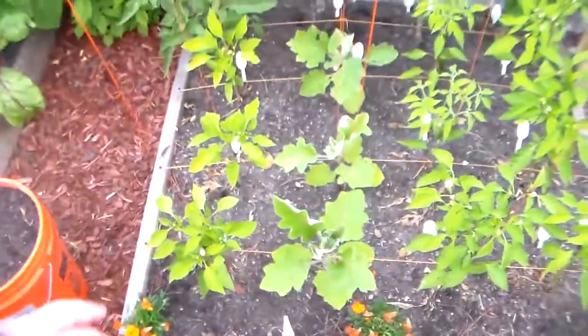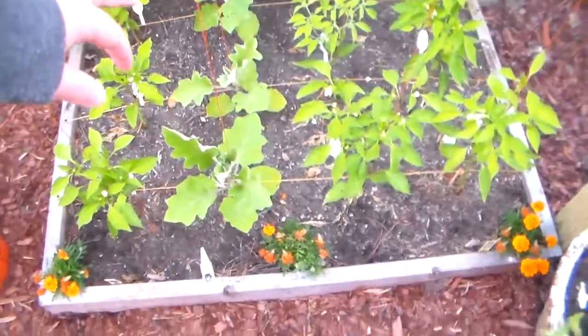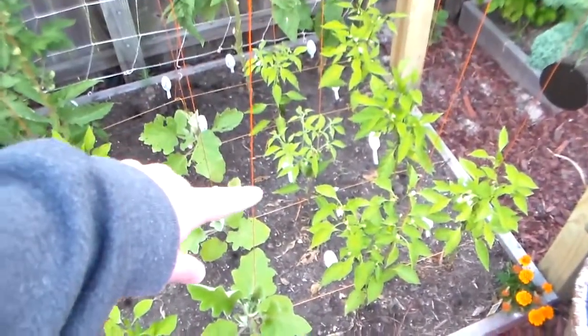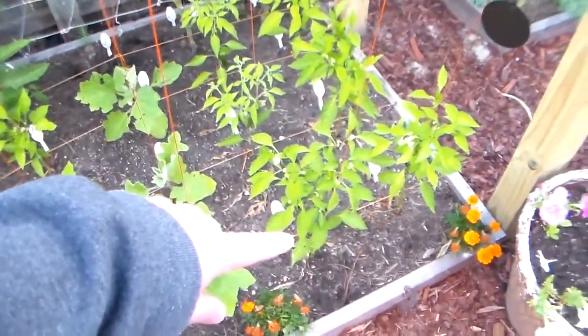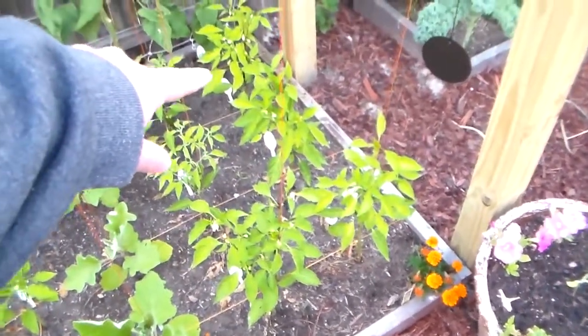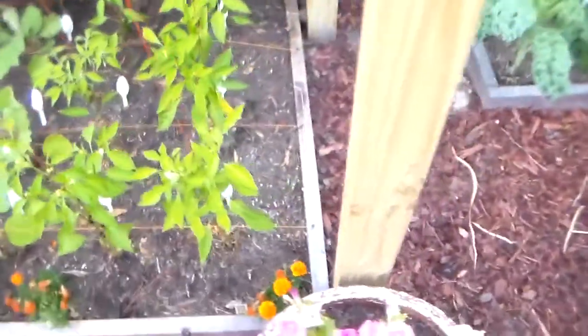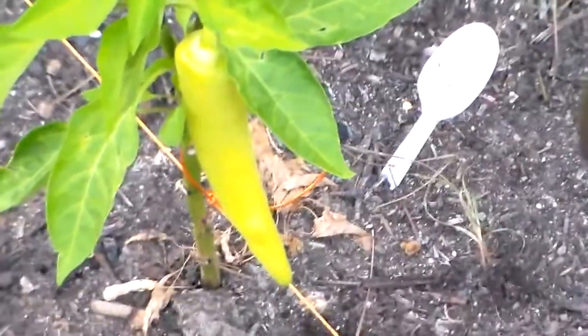Over here, I have purple bell peppers, black beauty eggplant, 2 serrano peppers in the back, hot banana pepper, and then 3 sweet banana peppers. These banana peppers grow super fast. Like, look at this thing. The thing has gotten so big. I think it's ready, but I'm not completely sure, so that's why I've left it. But I'm definitely ready to try it.